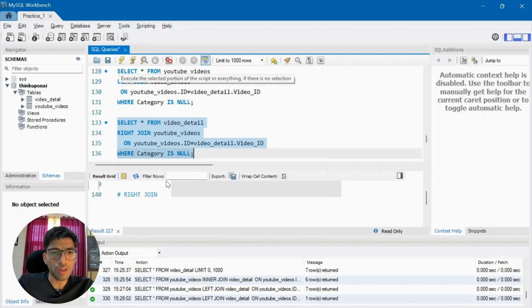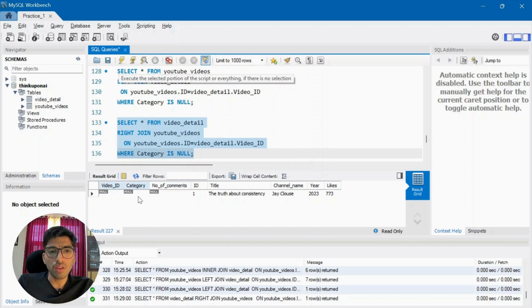Now if I run it, you'll see I got the same output, but since the table 1 is video detail, it is shown on the left hand side, otherwise the results are the same.